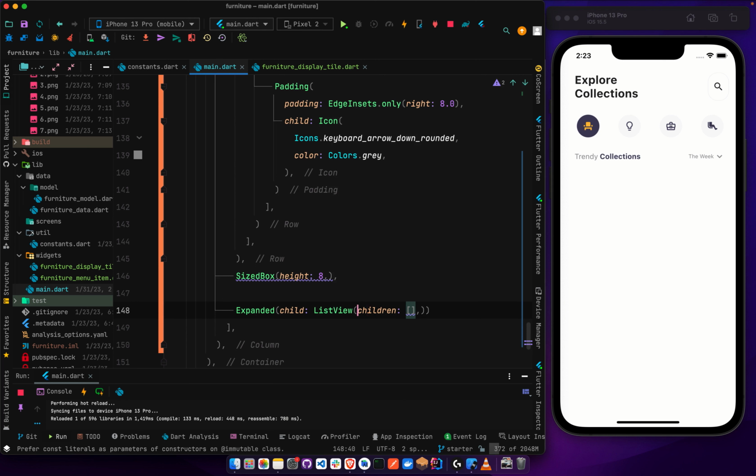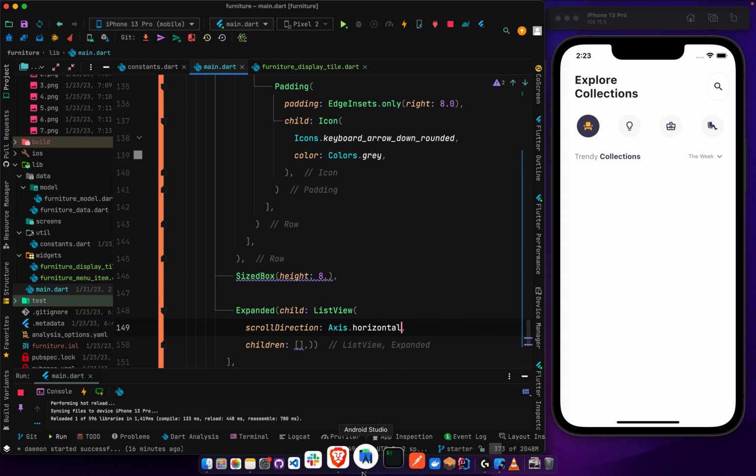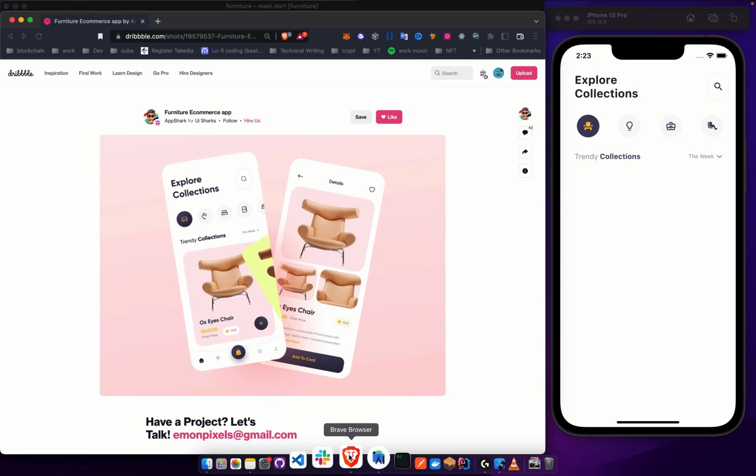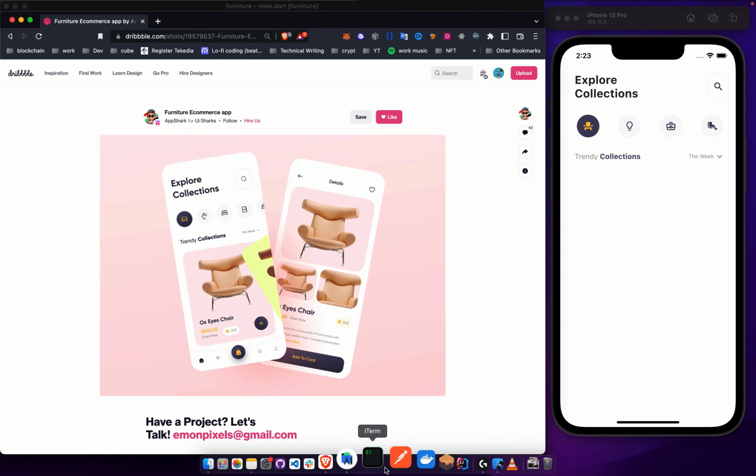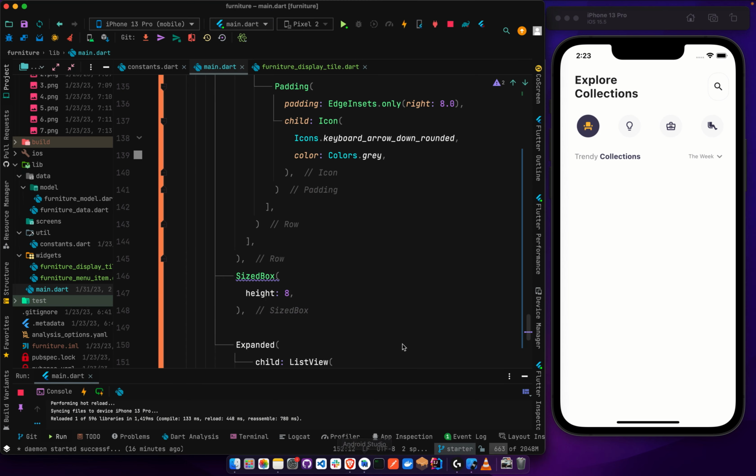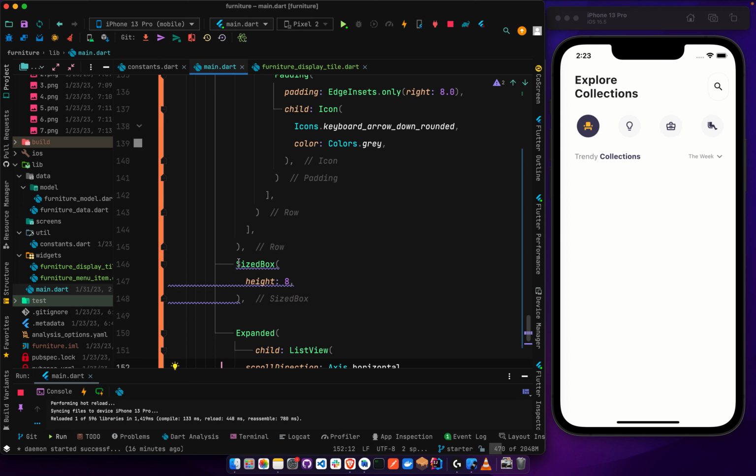But we need to give it a scroll direction. So let's add the scroll direction, the axis, as horizontal. We want it to scroll from left to right, to reveal this stuff as you swipe from left to right, right? That's just what we'll achieve there. Let's add const to this.